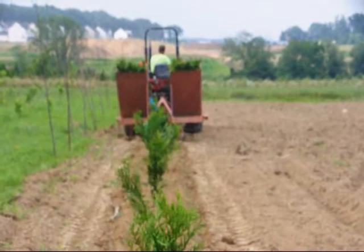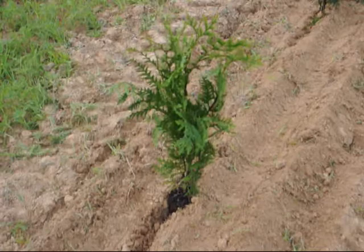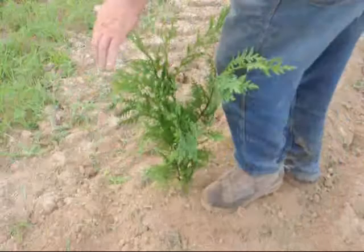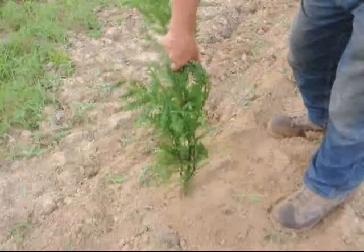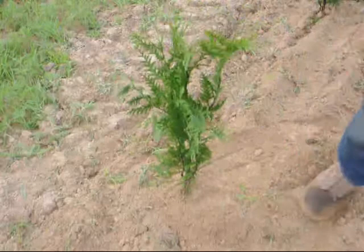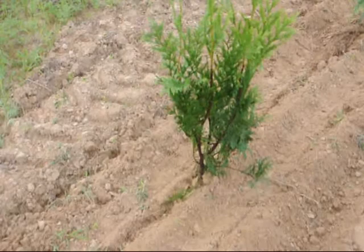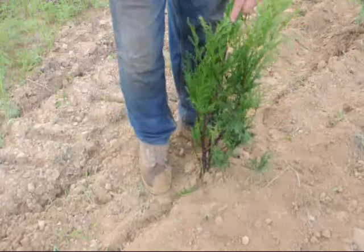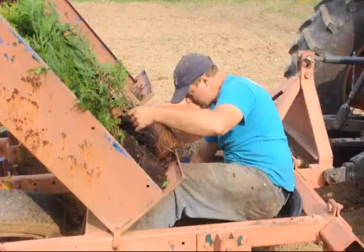However, many of the trees are never completely straight with the planter. This requires us to go back over the field and lightly tamp in the soil around the tree. As you can see, the soil is very loose and easy to work, and most of the trees can be straightened just like this. When we do this, we do not jump up and down around the tree — you have to be cautious and do a nice job of just tamping it in and getting it straight. We also straighten the tree so that it leans a little bit toward the prevailing wind side of the field. This helps eliminate a lot of re-staking and resetting after the trees have been set for a period of time, because the wind usually works the tree toward the direction it wants to bend.